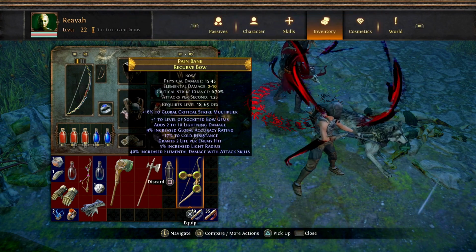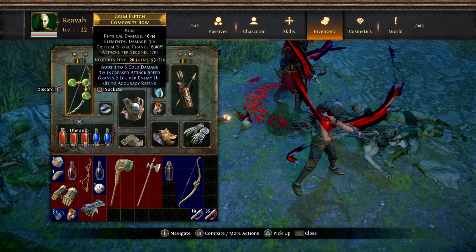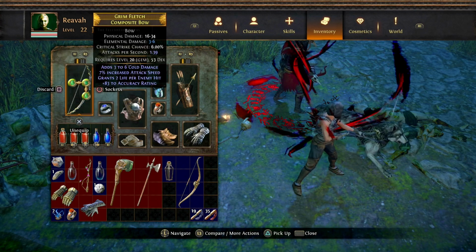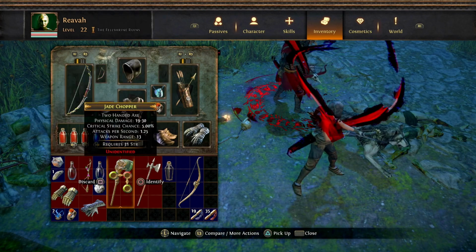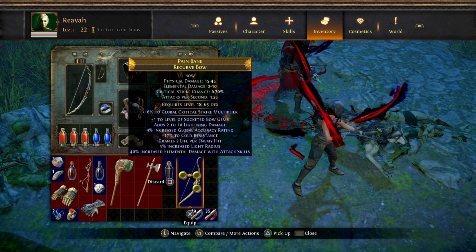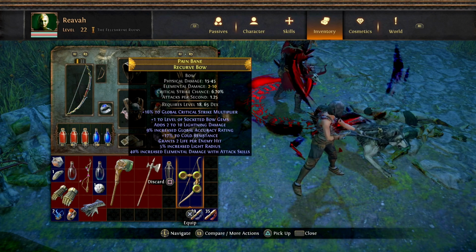Right, so it's a recurve bow, but it looks different to that one, doesn't it? Oh, that's a composite bow. And that's a recurve bow. Ah, right, okay. So, let's fire that on.